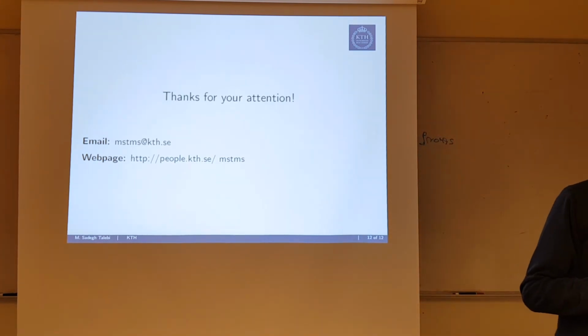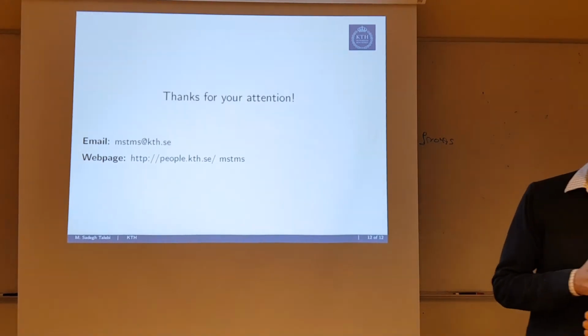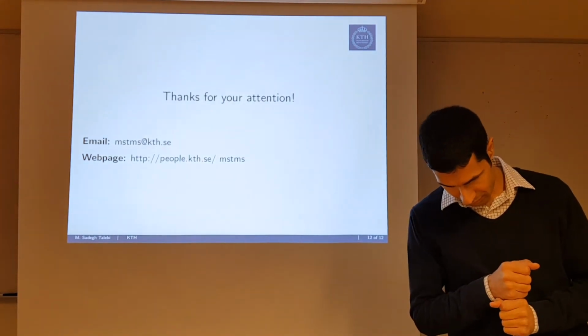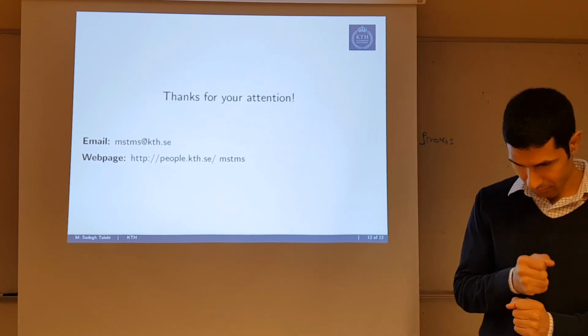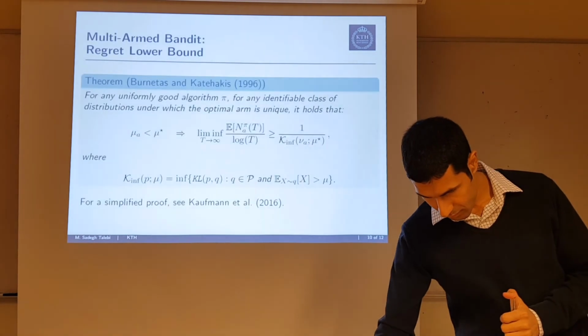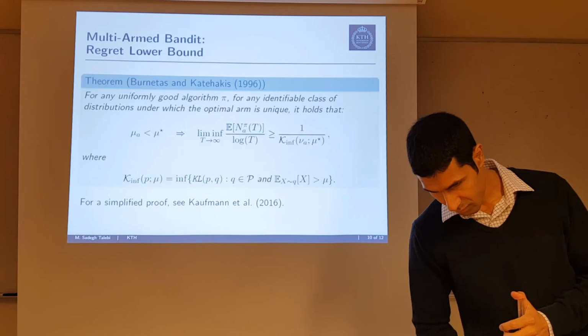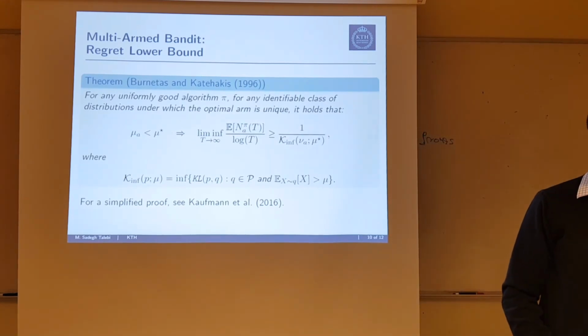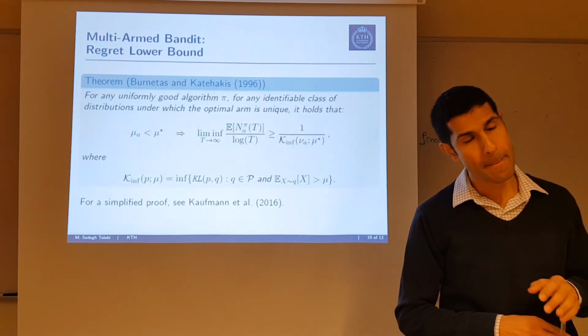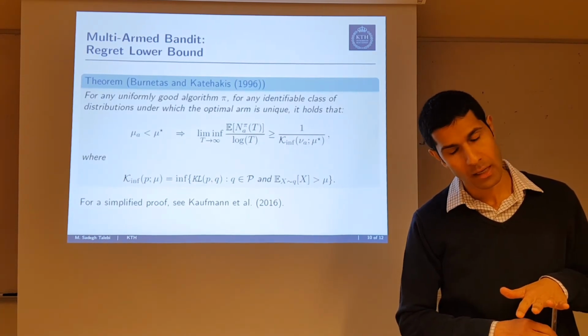What would happen if we cannot parameterize the distributions for the arms? The only thing that matters, as far as I can see, is just the expectation of the reward. Because if you know the expectation of the best arm, then you would go for that. Of course, the underlying assumption is that those distributions are stationary, so they are not changing. And we only need to know the expectation of that.